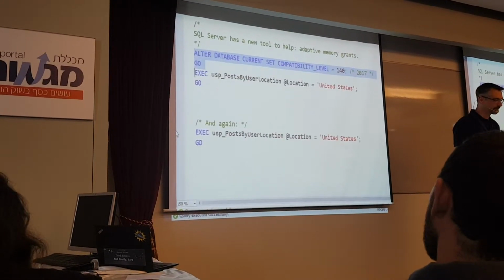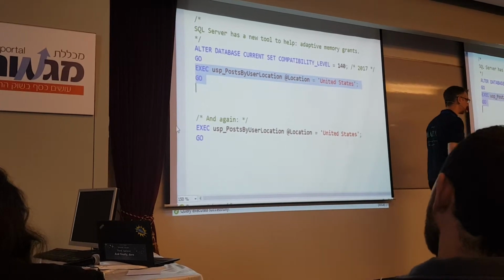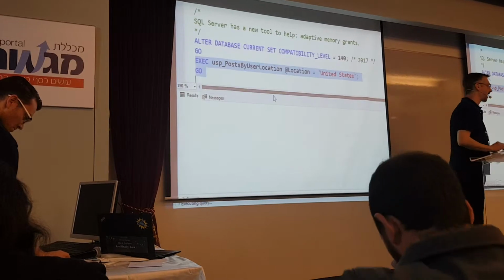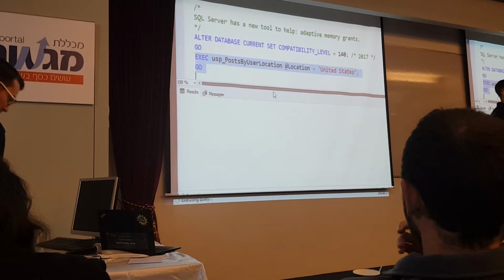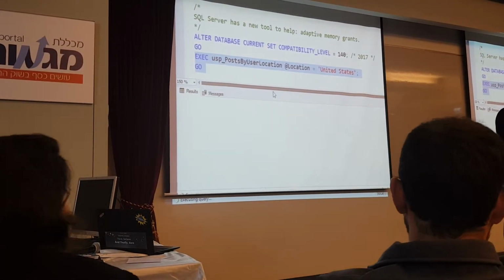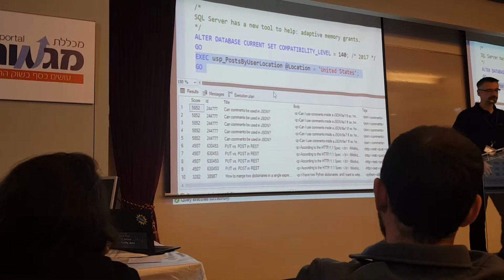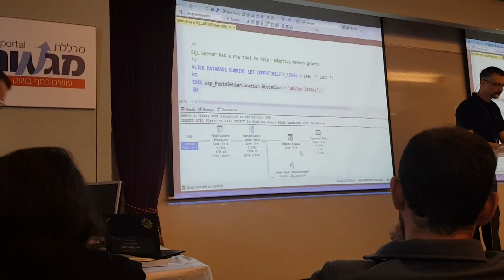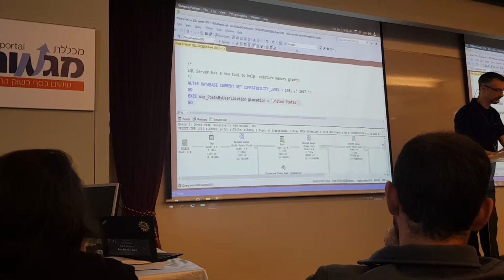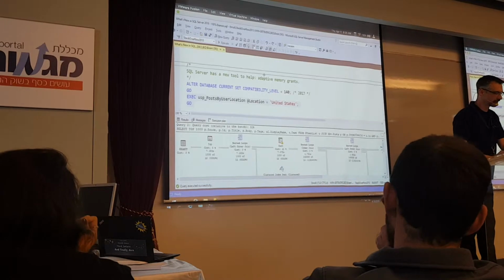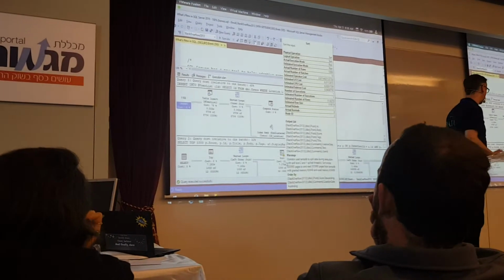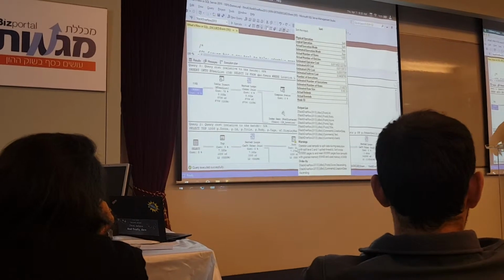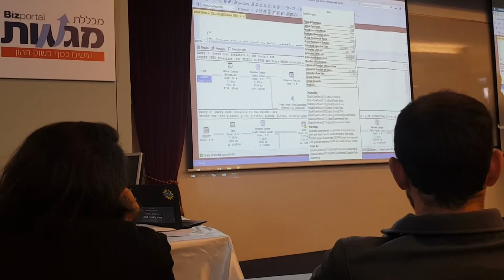bit easier. Now before, with 2017, I'm back in SQL Server 2017 now, one of the problems that we had was those memory grants would ride or die. Those memory grants would just keep being exactly the same every single time the query runs. So if I run this for the United States, zoom out a little here and show you the problem. If I run this for the United States, this sort ends up spilling to disk every single time, over and over again. SQL Server will keep writing 250,000 8K pages to disk.